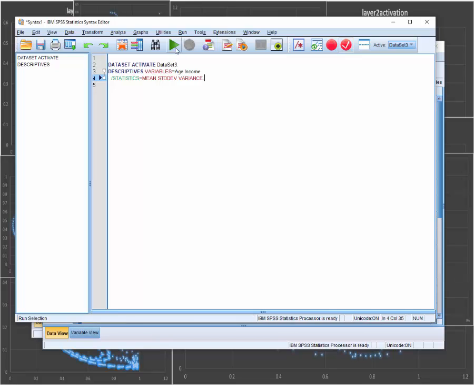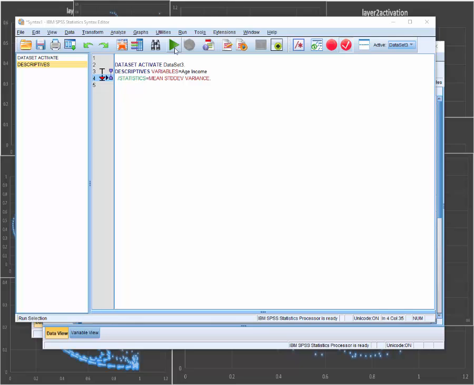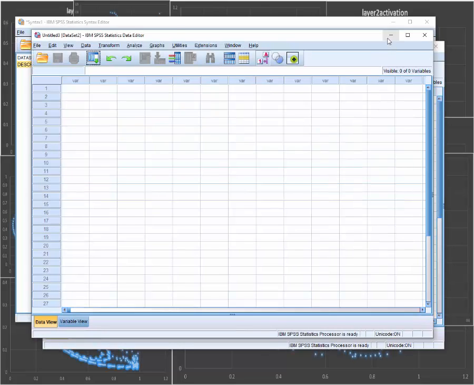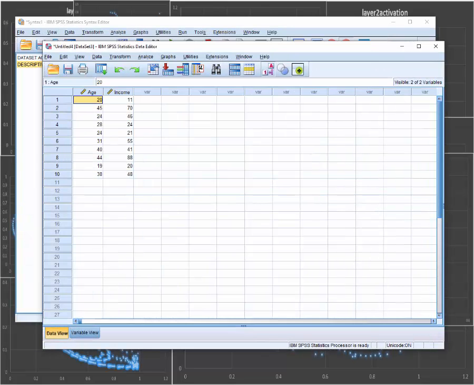So here I have the syntax, and right here SPSS is telling me what it thinks I want to run, and in this case it's correct. Sometimes it's not. When it's not correct, you have to click and drag to tell SPSS I want this syntax to run. But in this case, if I just have my cursor at the end, which it was by default when I made the syntax, SPSS is correctly guessing exactly what it is I want to do. So I just click run, and then find my output window. That's not my output window. Nope, that's still not my output window. Okay, where did my output window go?